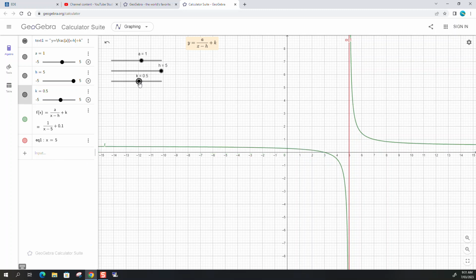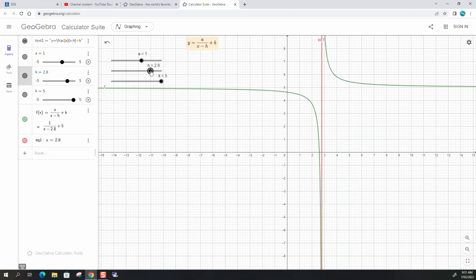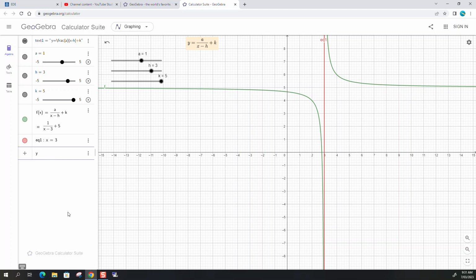The value of k, let's move k up to 5. Let's put h back to just a different number, 3. This time I've got the plus 5 at the end, and that's just a straight out vertical shift. Every point that used to be there is now pushed upwards by 5, including the horizontal asymptote that used to be on the x-axis, which is now up here. I can put a horizontal line if I write y equals k. And so there are my asymptotes. I might make them dotted lines rather than solid lines.